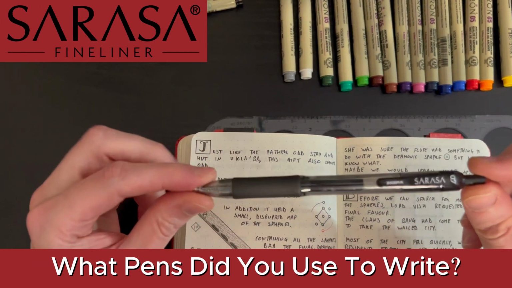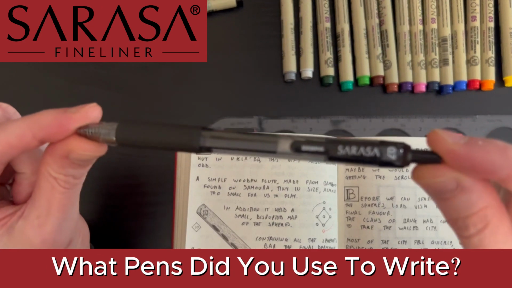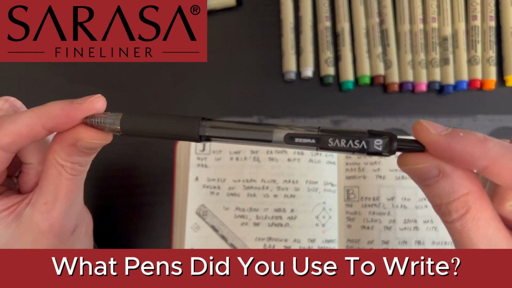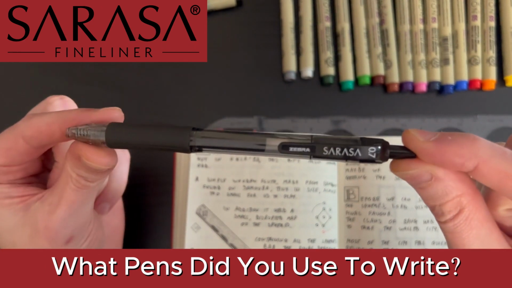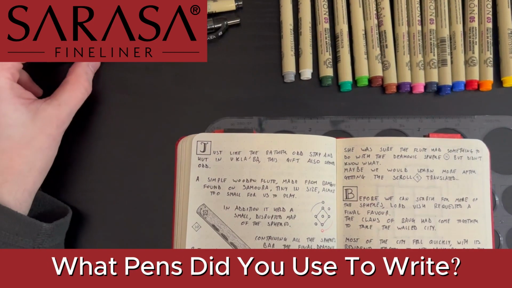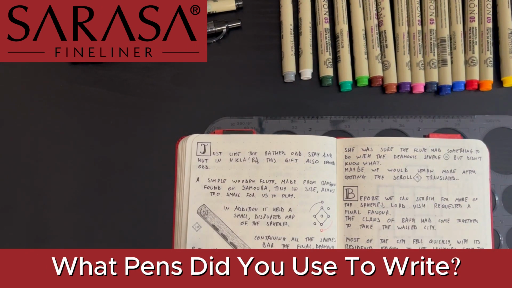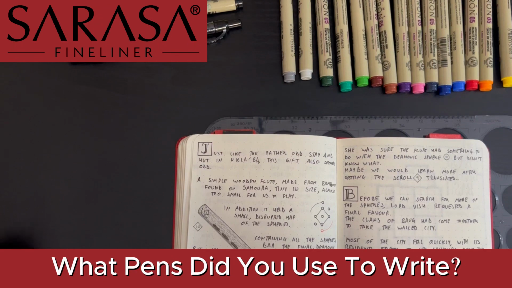Instead, what I'd actually suggest is this. I'm not sure if I can get that in focus for you, Sarasa Zebra pen. Now, it happens to be a 0.5, which is, from my point of view, the perfect thickness. However, it has exactly the same look as this. However, it doesn't have that same issue in regards to pushing down with a pen. Therefore, it allows you to have a greater control, and as a result, there's a better understanding, really.